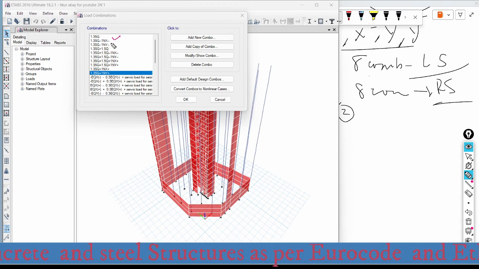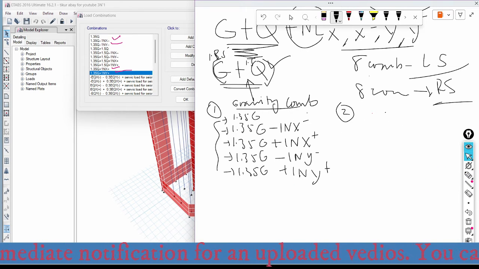So now this one, this one, this one, and this one is for the notional load in the case of gravity, in the case of permanent load combination. This one, this combination.